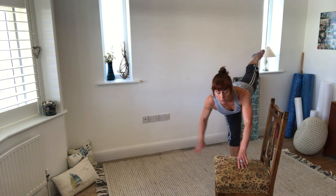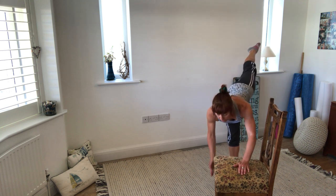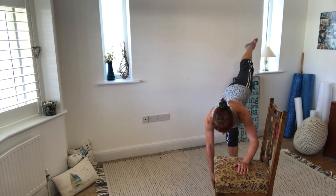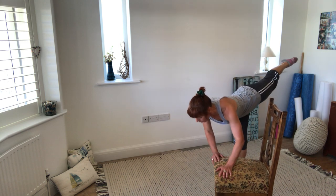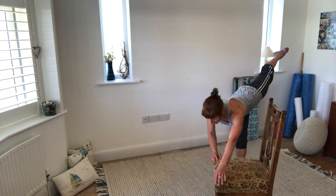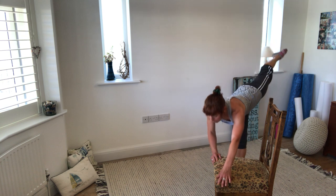Try and pitch forwards, just as you're doing it yourself sort of thing. Then grab onto the chair, maybe the chair leg. Try and get that leg up as high as you can at the back. Hips and shoulders are square to your front. Reaching that arm forwards, I'm just going to adjust myself a little bit. So the same arm as the leg up at the back, I'm reaching it forwards, down towards the floor. So it's going in the opposite direction. Fingertips are reaching towards the floor, that leg is reaching up at the back.